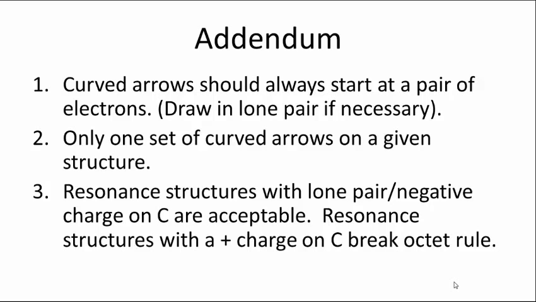One, when you draw a curved arrow to show the movement of a pair of electrons, it should always start at a pair of electrons. And that means, in our Lewis structures, pairs of electrons are represented either as lone pairs or as bonds. So your arrow should always start at a lone pair or a bond. Now the thing is, do we draw in all the lone pairs on our skeletal structures? No, we do not. So I want you to be in the habit, when you are starting a curved arrow at a lone pair, you should draw in that particular lone pair.